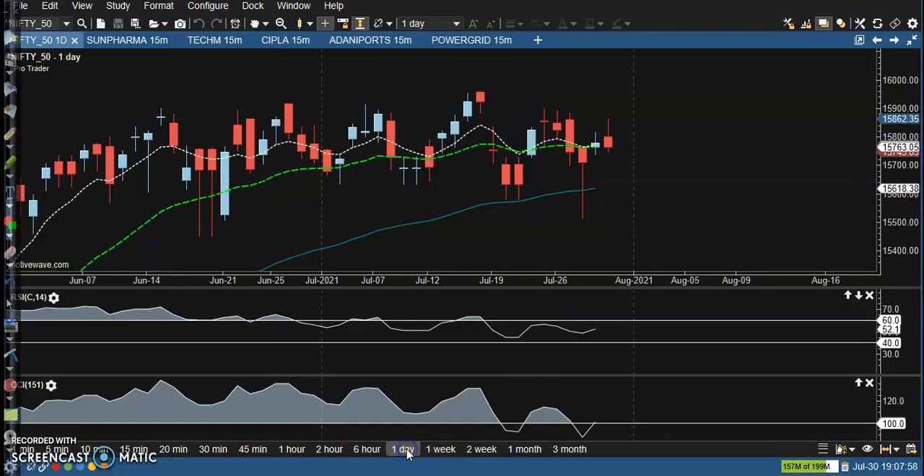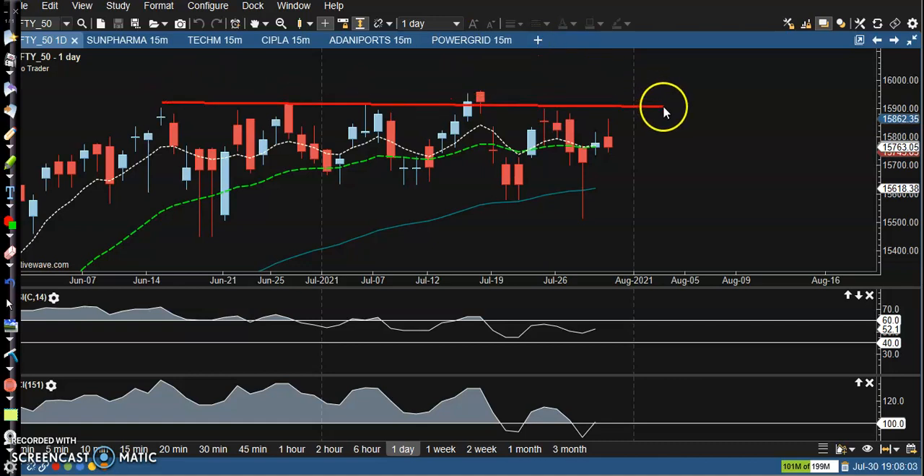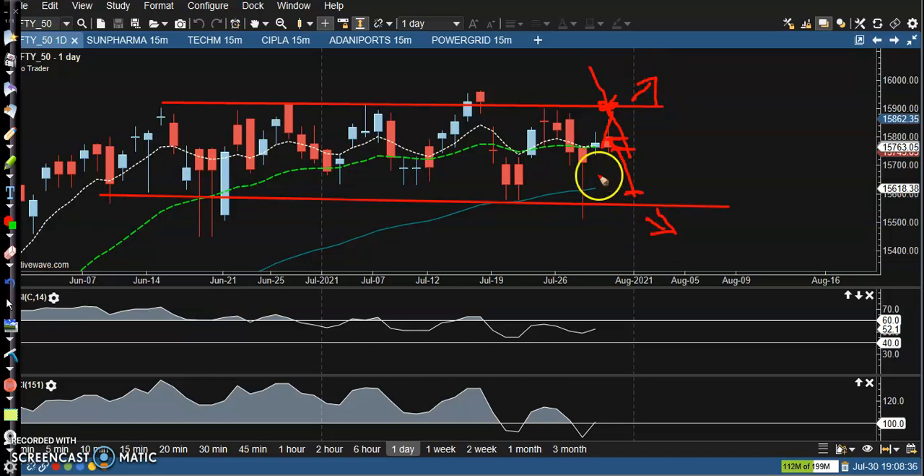Price is still running in between these ranges, and we placed a straddle somewhere there. Price is not able to break the previous higher point, so you can say this resistance line — they are not able to break it. Price just started getting to this level but failed, then dropped again and closed lower. We are expecting that if price gives a correction, it may retest the previous support level, but we are not expecting it to break this range very soon.